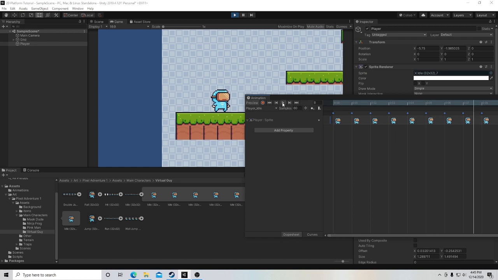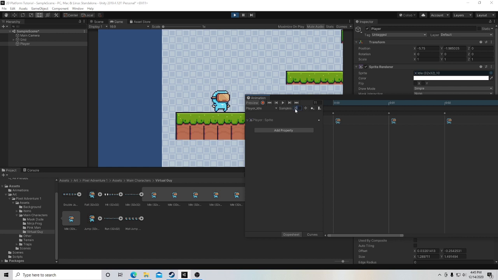And to do that, all I did was hit play. So he's bouncing really fast. And the reason is because he's playing at 60 frames per second. So I'm going to click that off and we're going to slow him down a little bit. I'm going to hit 20. Make sure you hit enter, otherwise it won't set in. Hit play again. And now he's bouncing, but it's a little slower.